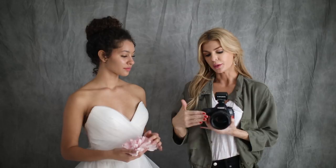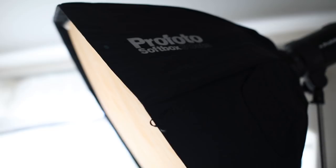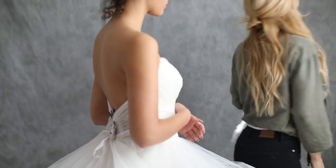In today's tutorial we're going to go over a basic two-light setup for a really traditional in-studio portrait. I'll be shooting on the Mark 3, going between the 85mm 1.2 and the 50mm 1.2. Both flashes are off-camera using an air remote, both on channel A. We're using an A1 by Profoto, a B1 by Profoto, and a three-foot octa softbox as our light shaping device, which is going to provide beautiful soft light wrapping around our model June in her lovely wedding dress from Plainfield in New York.